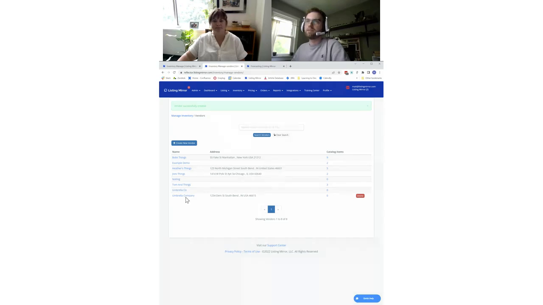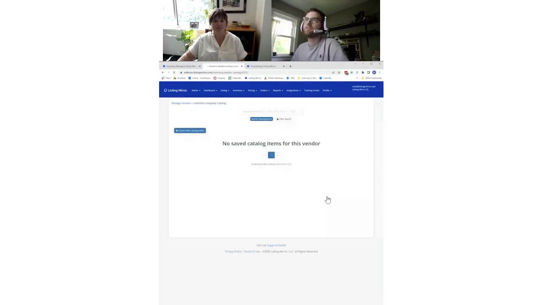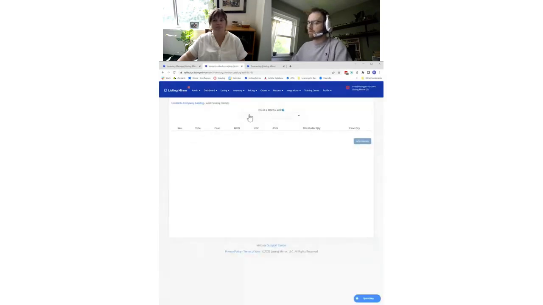So this is the name of the vendor, their address, and then the catalog items. You can see currently there are 0 catalog items. So we need to add some, because what does this vendor hold for me? So I click on here, and it takes you to this page. You click on create new catalog items, and it takes you to this page here. And this is a little drop down. As long as you start typing your SKU, bam, they will pop up and you'll see them. I have a green and a red, so I'll add my green.